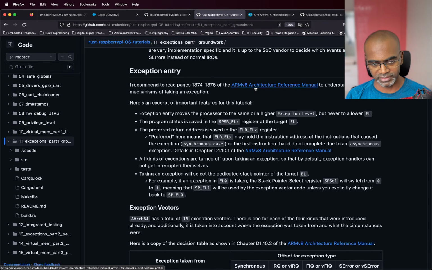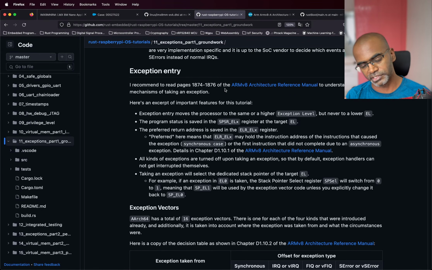There are all the details over here, and then there's also the ARMv8 architecture reference manual. I've been through that manual. It is very useful, because when you implement, you'll only have a few pieces. When you look at the assembly instructions that I'm going to talk about, you may not clearly understand why we're doing what we're doing, but the ARMv8-A architecture manual is very exhaustive, actually. I like it. It goes through a lot of details. So I do recommend reading the pages I mentioned, 1874 to 1876. So that is, at a very high level, how exception handling in ARMv8-A takes place.